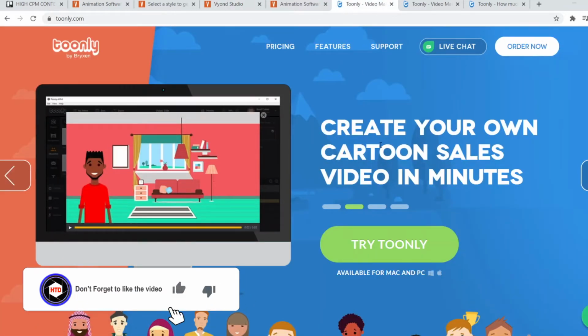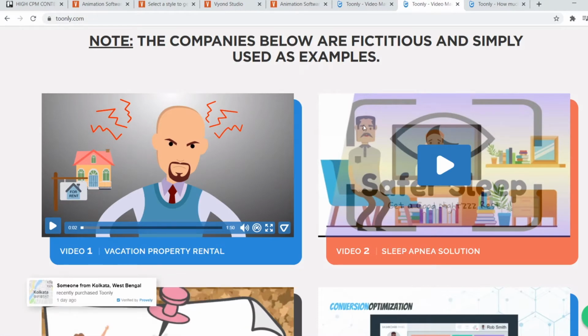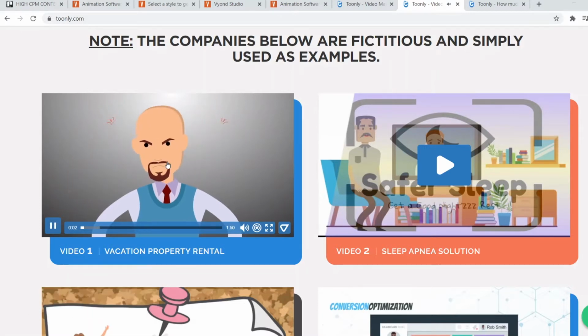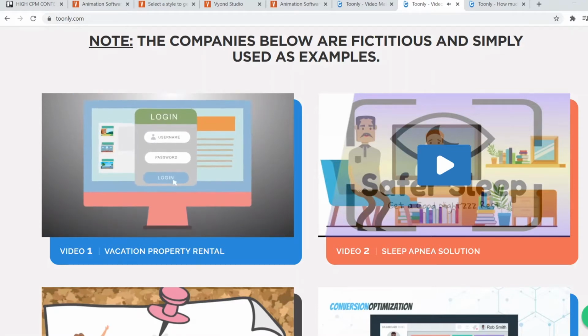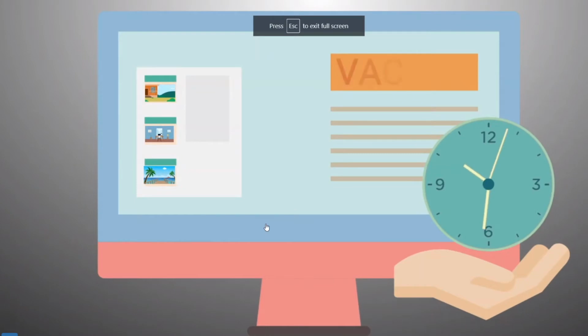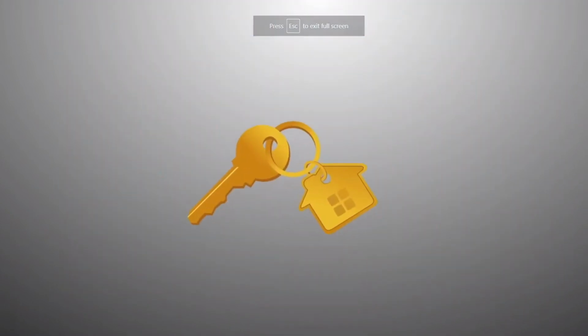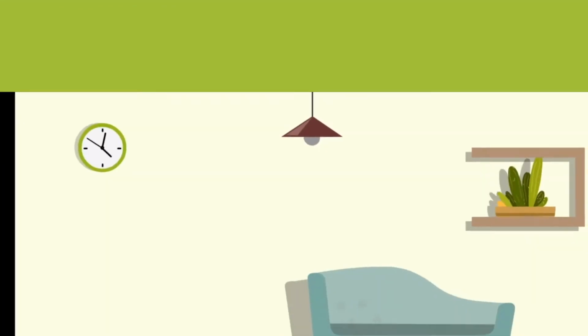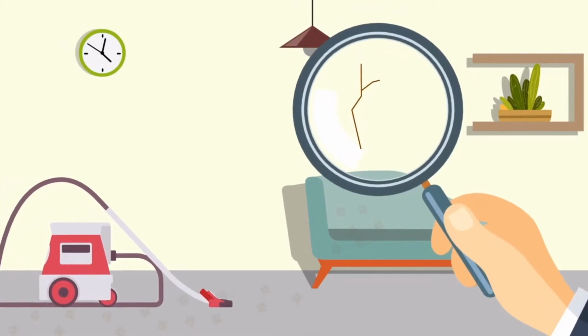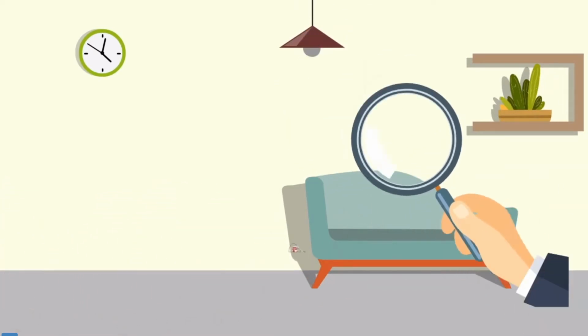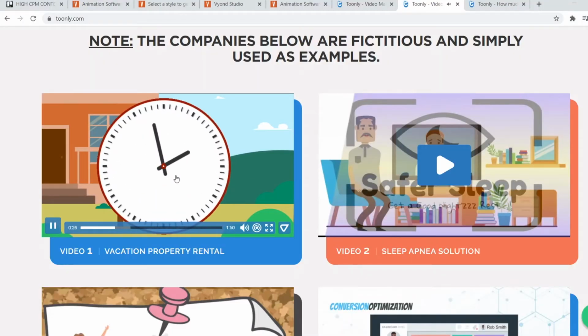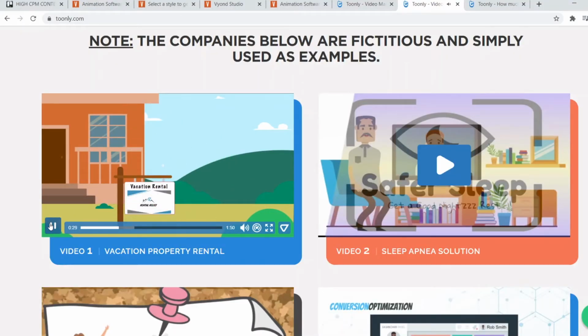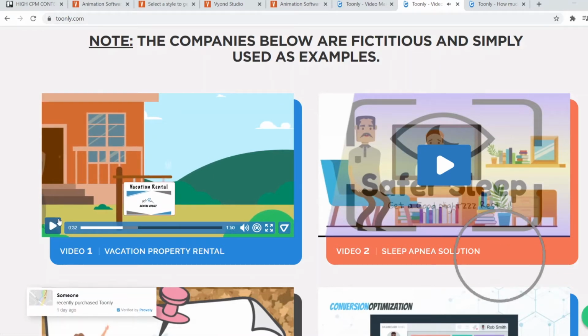Now, if we simply head over to Toonly, I also want to show you what you can do with this software. Now, similar to Vyond, you can use this to make animated videos. On the website, they've got a few videos that we can watch to find out what is possible with the software. Let's do that right now. So this is one of the options. You can see that it looks pretty good, looks pretty cool. They've got cool transitions, they've got amazing characters. All of this stuff is looking pretty good, pretty neat. You can see that the quality is good, and I just like the overall style of videos like this. They're very engaging, which makes sure that people keep watching. So if you want to use this for your YouTube videos, this could be a great option.